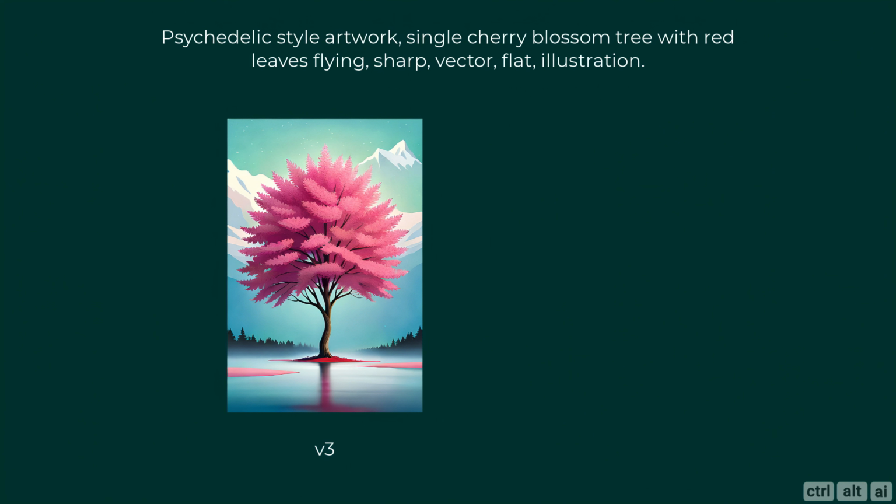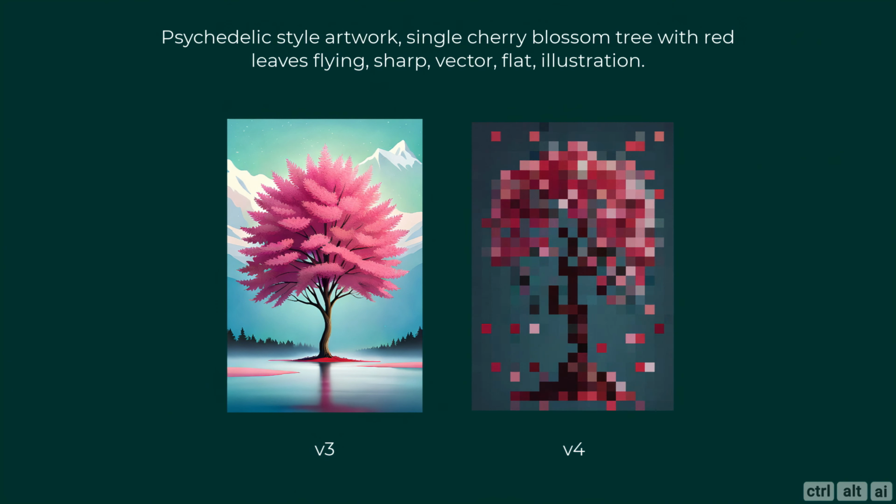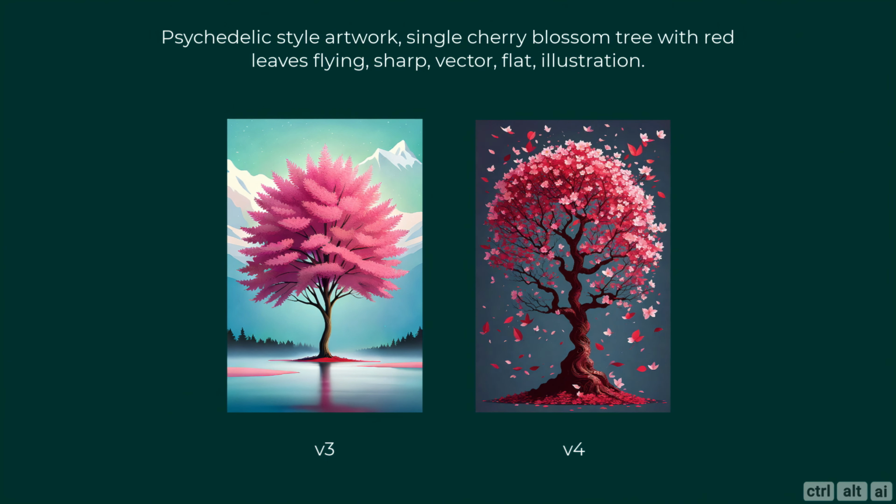Let's have a look at version 4. Whoa! Beautiful and stunning. See the difference. The developers have really done an excellent job with version 4. I am utterly amazed at how accurate the image on the right is. Version 3 only focused on the blossom tree. It decided to add the mountains and tree line on its own. Version 4, however, is just what I wrote in the prompt.